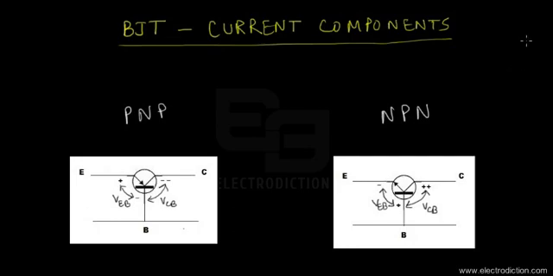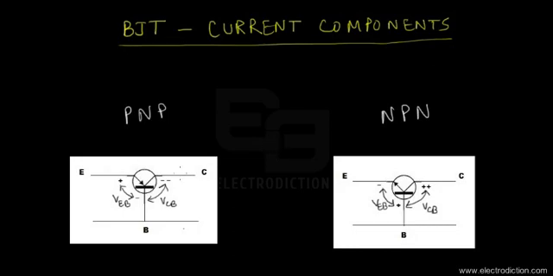As a little recap, I'd like to mention that in the case of BJTs, as we discussed in the previous tutorial, we always need to keep the emitter base junction, that's the emitter junction, as we often call it, forward biased for operating a BJT in the way it is optimized for operation.